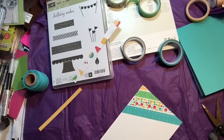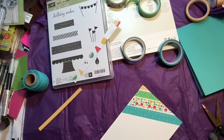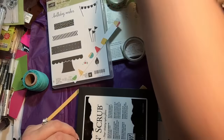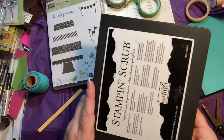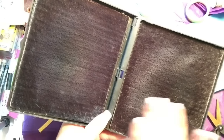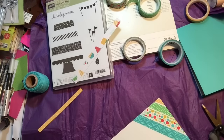And then I'm going to take the washi off of my finger, if I can get it. There we go. I'm going to take my stamp set, which I haven't gotten out yet, and I haven't gotten out my little stamp cleaner, which is here. So let's go ahead and get this thing ready. I know I tell you guys this every time, but this is a Stampin' Up! Scrub. This side is my dirty side. This side is my clean, dry side. So this one's wet, this one's dry, and I just scrub my stamp after I've used it on here just to keep it nice and clean.